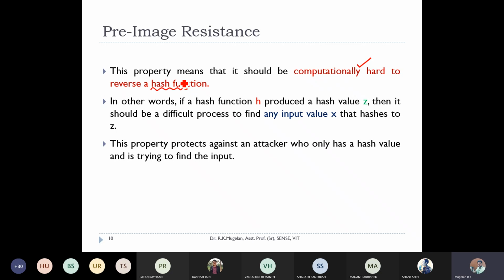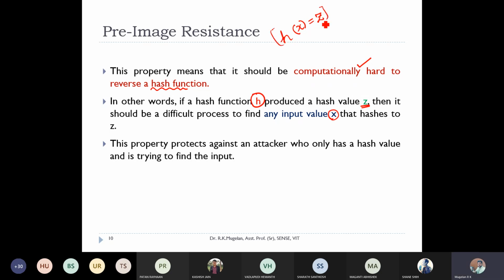In other words, if you have a hash function called h which will produce a hash value called z, you have a hash function h. If for the input x I am going to get output as z, right, so this is your hash function.